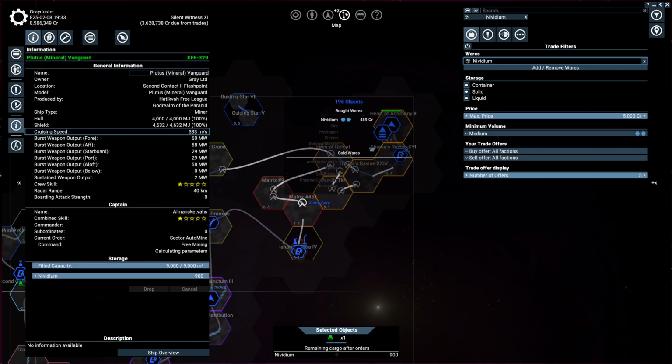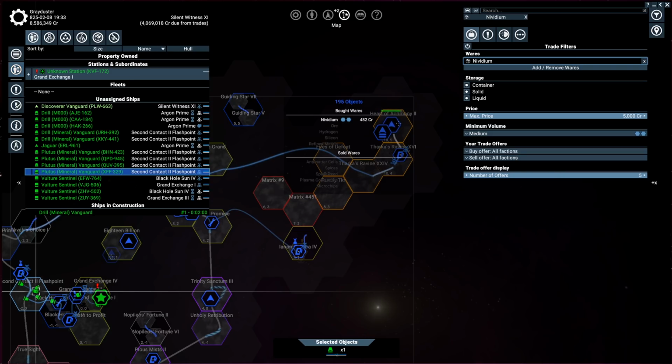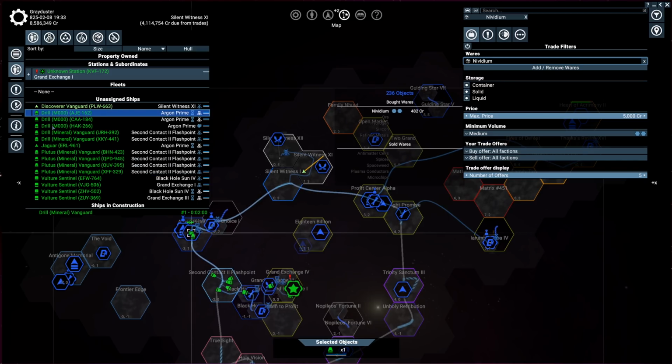That'd be very useful because it's a very lucrative mining profit maker, really. At least certainly early game. So that's out of the way over there. So all of those mining ships are now done. What I also then did is buy 3 new drills with M0.